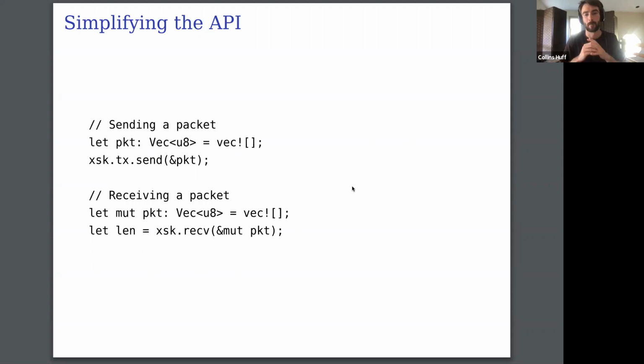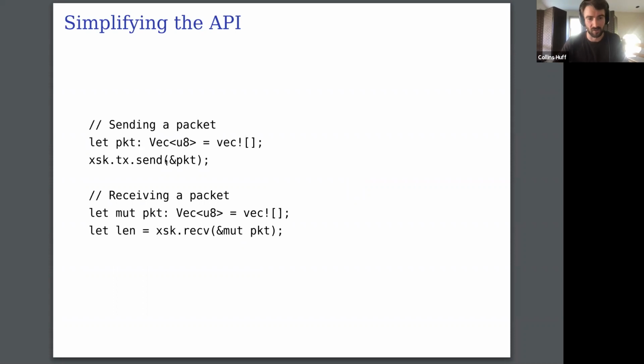So now we've done that. We have a simple API. We have two structs, a transmit struct and a receive struct. The transmit struct has the frames that we want to use for transmitting, the transmit queue and the completion queue, and the receive struct has the frames that we want to use for receiving, the receive queue, and the fill queue.